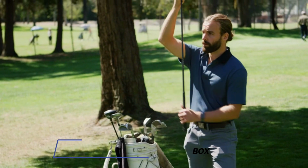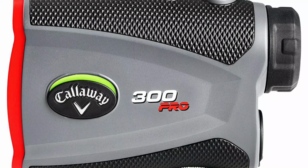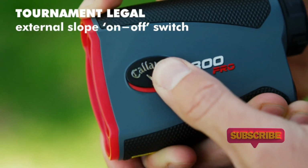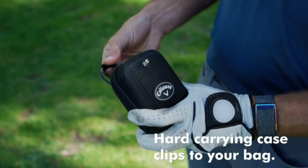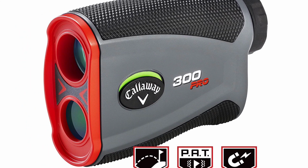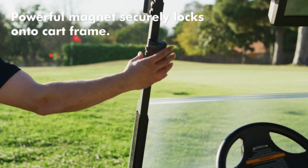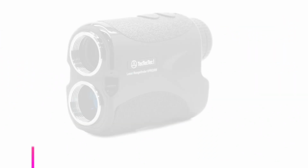Equipped with 6x magnification, our rangefinders for golfing feature a range of 5 to 1,000 yards with +/- 1 yard accuracy and even measure in both yards and meters. This rangefinder vibrates every time you hit the target, leaving a notification about your performance. In addition, this product comes with an on/off switch for external slope, so you have a legal gadget to compete in tournaments. As an added plus, it comes with a complete case and a quick close band for durability and damage-resistant long-term use.